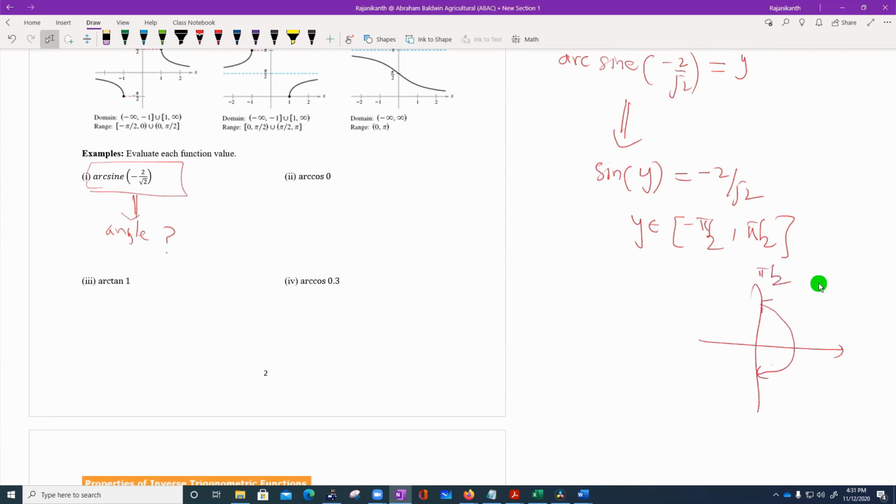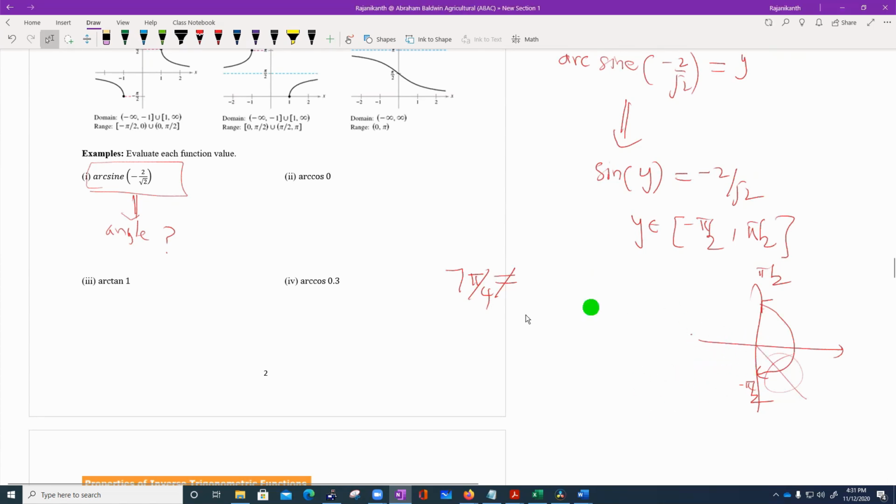Why is it quadrant 4? Well, sine is negative. Exactly. Sine is getting a negative answer, so your answer is supposed to be here. The first quadrant is always positive. Okay, sine of which angle should be negative 2 over root 2? 7 pi over 4? You are very close, but 7 pi over 4, even though this is giving sine negative, is not correct because your answer is supposed to be in this range. 7 pi over 4 will be somewhere here, am I right?